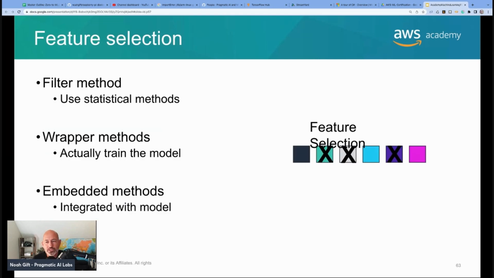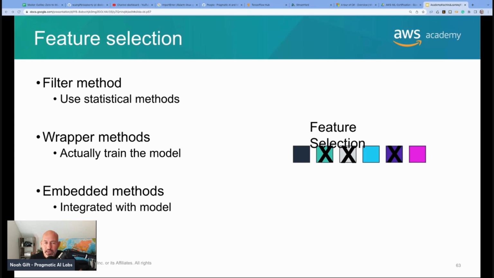So for feature selection, there are a few different ways to consider dealing with feature selection. I mean, one of the ways that you could deal with feature selection is to use statistical methods. For example, you could go through here and figure out the appropriate features based on things like correlation with the target. This is a very common way to do it. This is why you see correlation heat maps.